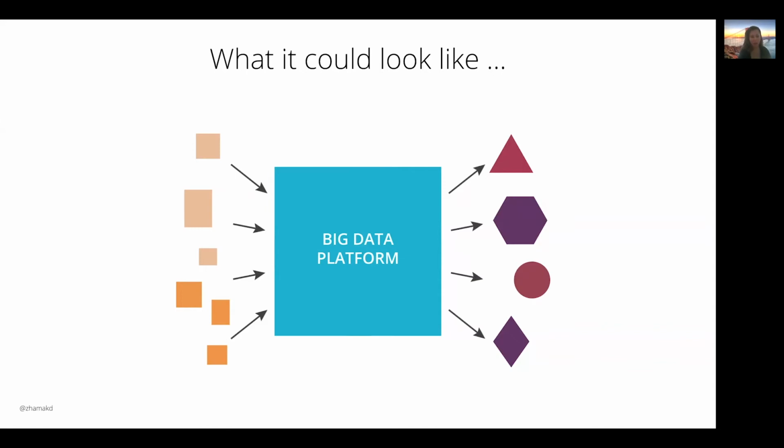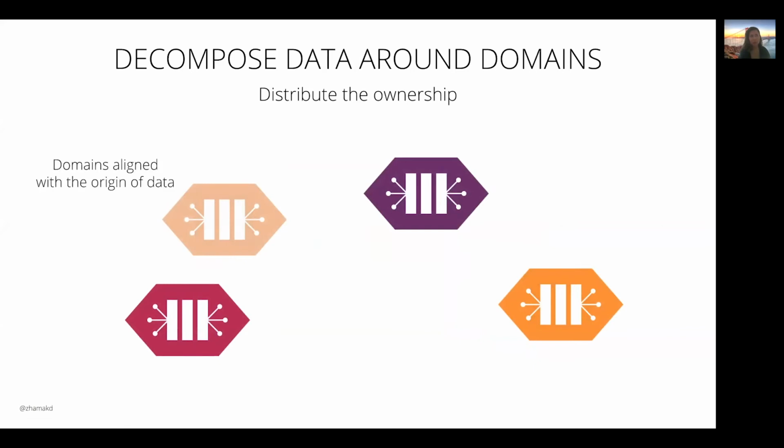I think the first thing that underpins data mesh is that you decompose your architecture around your big data, consumption, storage and access, along the axis of domains. So, domains could be aligned with where the data is actually being produced, or the points of origin for your data. So imagine if you're in health insurance, or any other sort of insurance, there is probably a member management, member admission domain, and it has its own applications and services, or maybe microservices. So the big data for that domain should be oriented and should be next to those services and applications and owned by the people that are running the member admission.